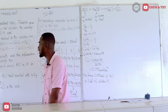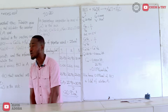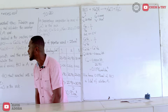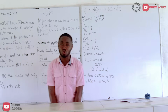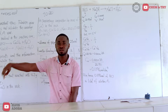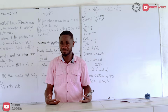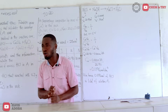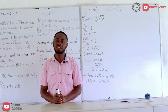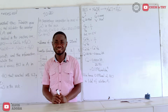Remember, already in the question, we said that solution A is a solution obtained by reacting 4.2 grams of powdered rock sample with 1.00 decimeter cube of 0.180 mole per decimeter cube HCl solution. And it means that 1 decimeter cube of HCl in which the rock sample was dissolved inside contained 0.180 moles of HCl. And that idea will really help us, coupled with this one.